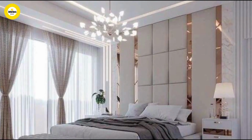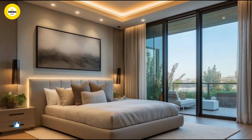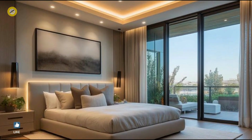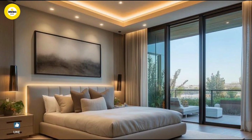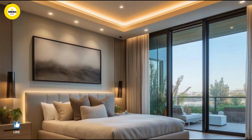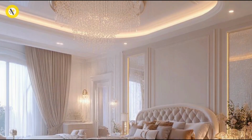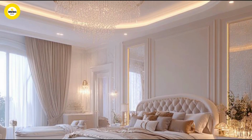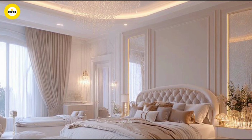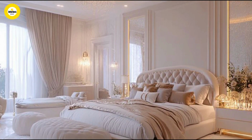Lighting doesn't just brighten a room, it can become a statement of art. Sculptural lighting pieces add personality and visual intrigue to a modern bedroom. Think asymmetrical wall sconces, abstract pendant lights, or bold bedside lamps with artistic shapes. These fixtures do more than serve a function, they draw the eye and define the mood.